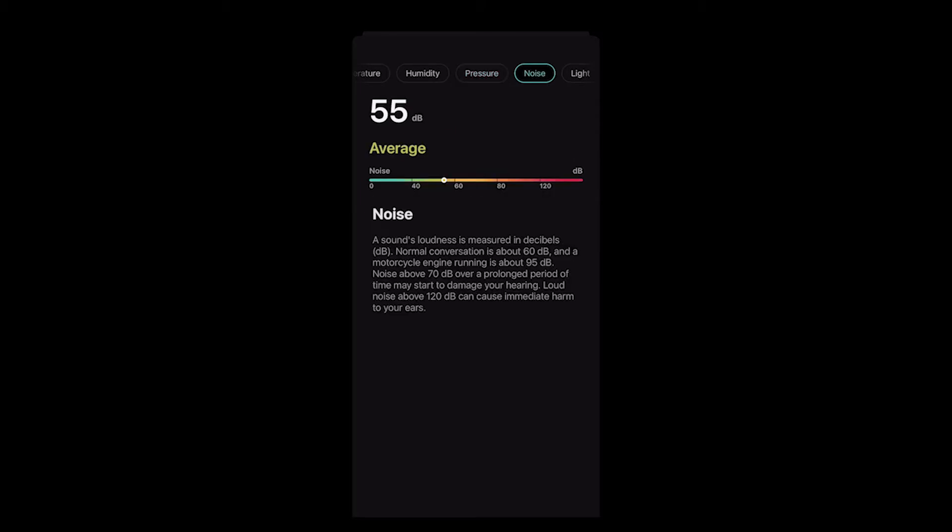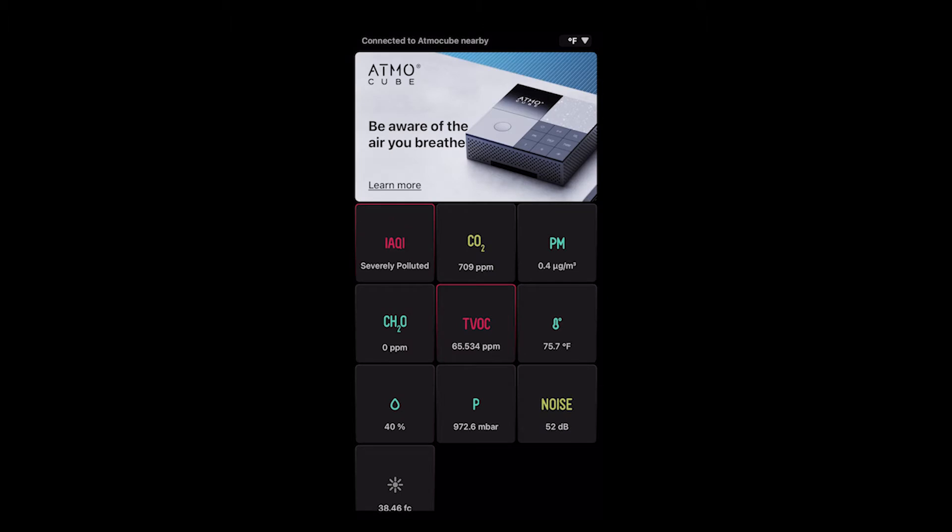You can also look at individual devices via Bluetooth. Another interesting thing about this monitor is that it's kind of modular in design in terms of the sensors — you can add carbon monoxide, ozone, and nitrogen dioxide. I'm especially interested in the formaldehyde sensor since I'm literally doing testing here in the office on our handheld formaldehyde detector, so it'll be nice to look at them side by side. It's also continuously transmitting on Bluetooth, so with the consumer version of the app you can walk up to any of them and check what's going on, which is kind of cool too. So that's what's up with the AtmoCube.